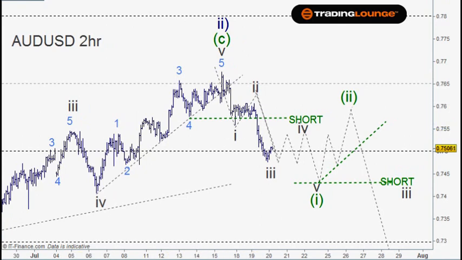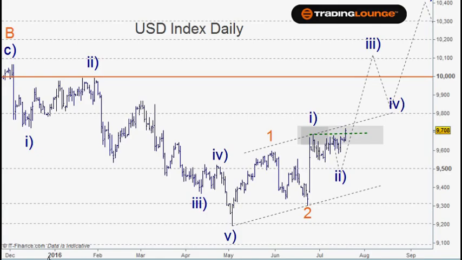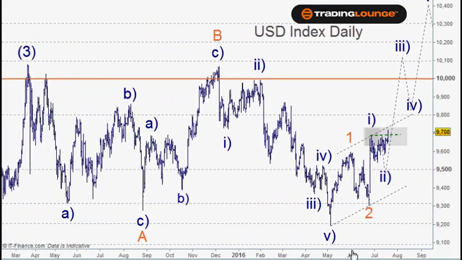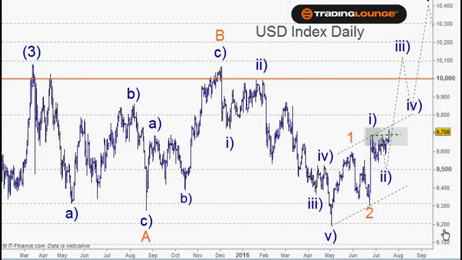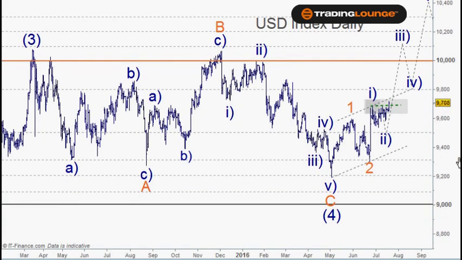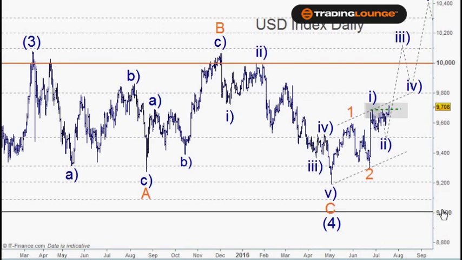Now I want to go over to the euro side, but I want to start with the US dollar index here, of course, because it's also been a trigger for many of the crosses, especially the euro, of course. So in a nutshell here, we have wave three here, an A and a B and a C here for wave four. So we're looking for wave five to move up, taking this high out here, and that will be at the top of the trend there.